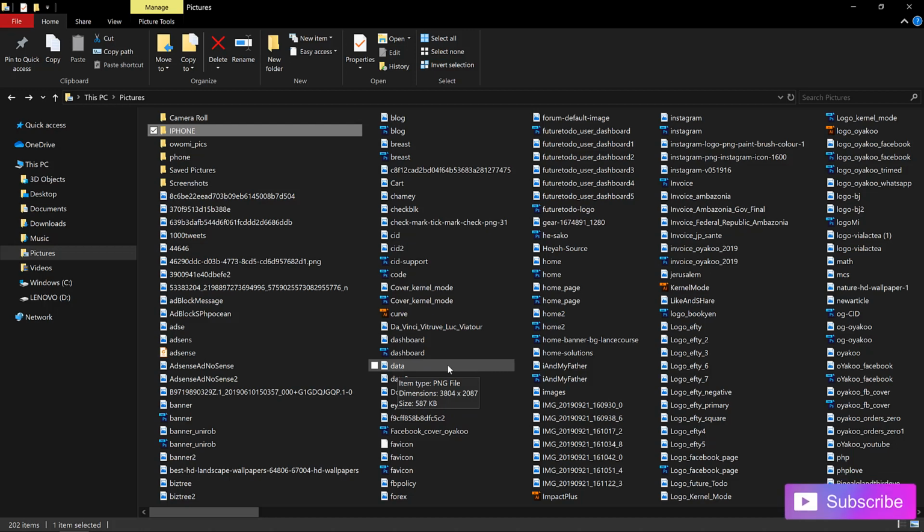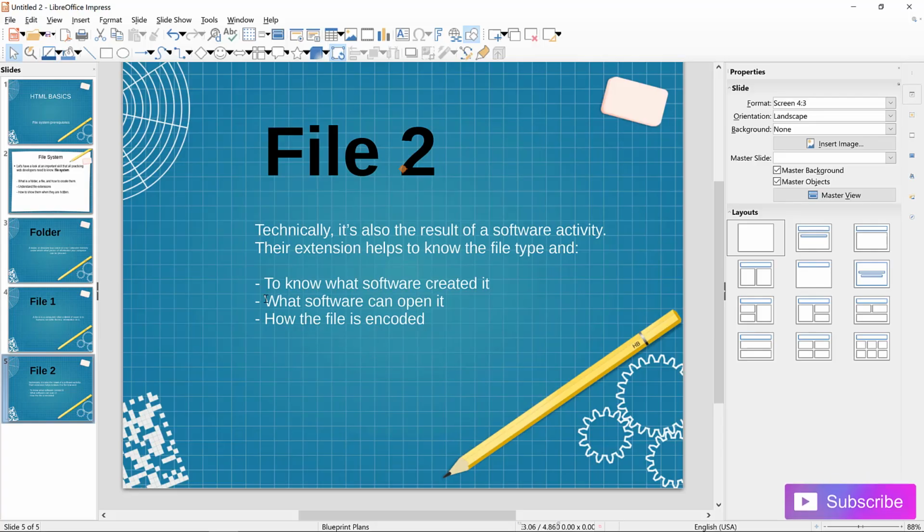Microsoft Office will be able to open it, and that's what brings us to the next aspect, which is what software can open the file. So the extension also determines what software can open the file. What we mean by opening it is basically that software doesn't look at the content you write, but looks at how that content is encoded for the computer to understand it.